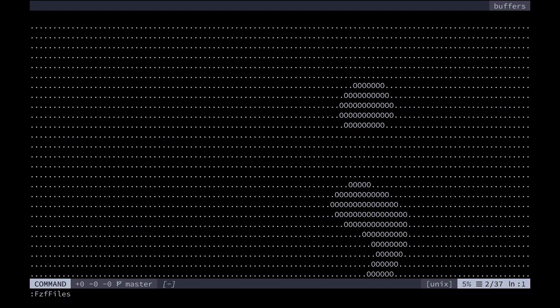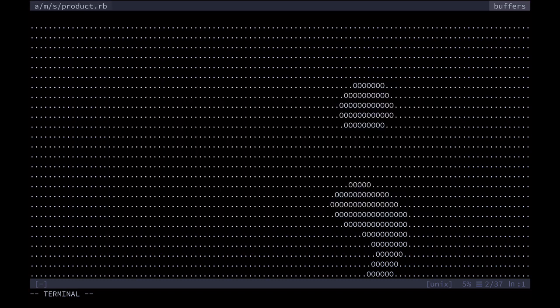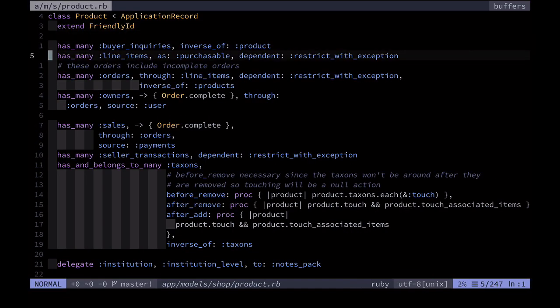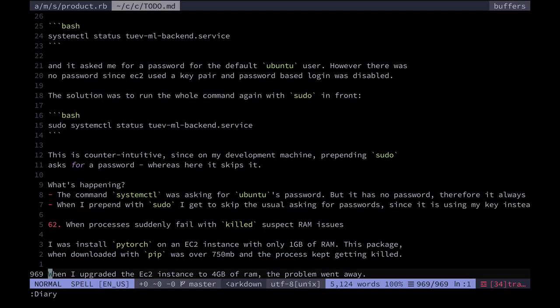Let me demonstrate how I integrate the code diary into my normal coding workflow. So I'm going to move to one of my projects that I'm working on and then go to some random file, for example, the product.orb file. Now, let's imagine that in the process of working on this file, I learned some sort of deep lesson about programming. What I might do then is type the diary command, which is a custom Vim command that moves me to the to-do.markdown file within my code diary folder. Then I go to the bottom of this to-do file and add a new entry.